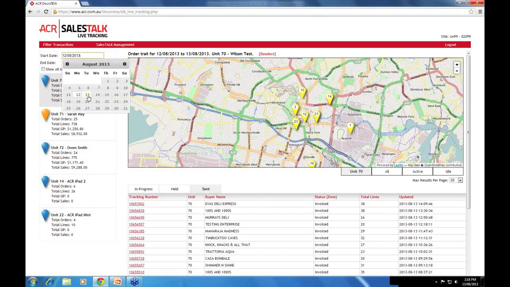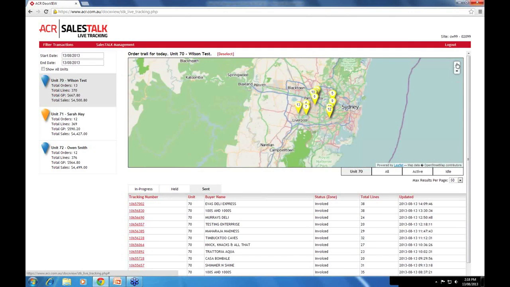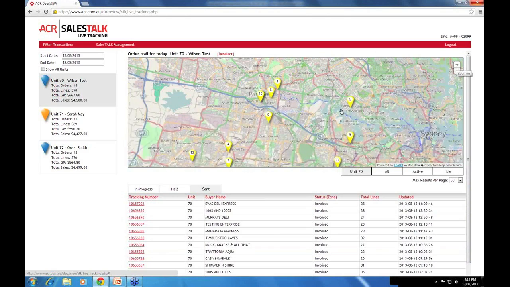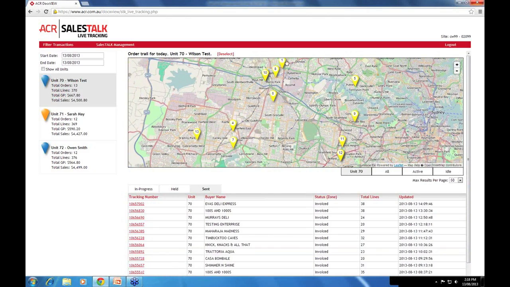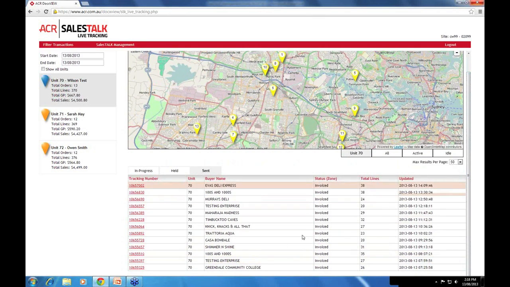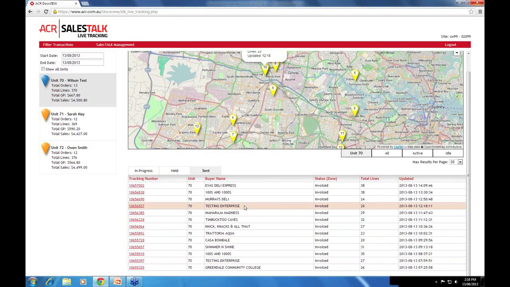So what we can do, we can change this back to just today, and we'll have a reduced set of orders. So now we can see that today, if we're tracking this rep, we can see 1 and then 4 because certain orders may be behind other orders. So if we have a look here, we can see that order 2 appears to be at the exact same location as order 10. So that's put them behind each other. But scrolling through the orders is a good way to be able to find where you're looking for.